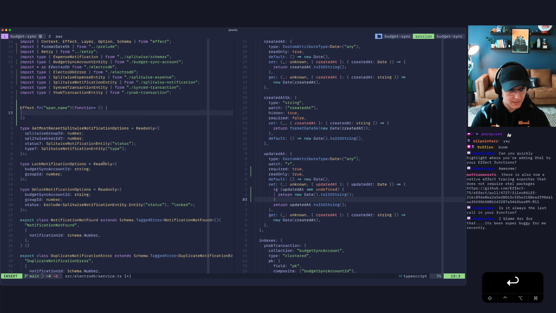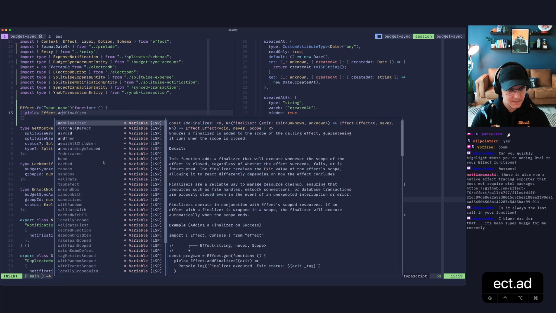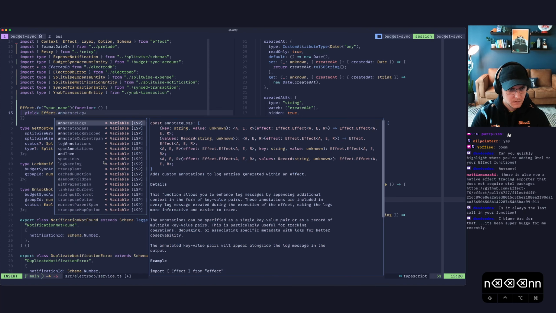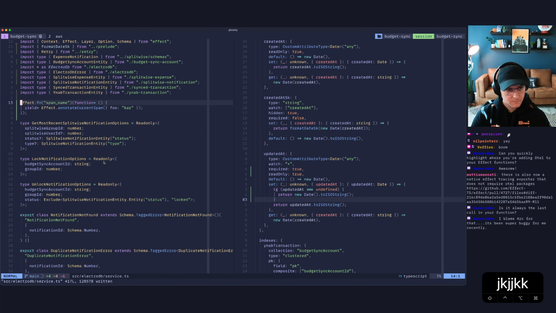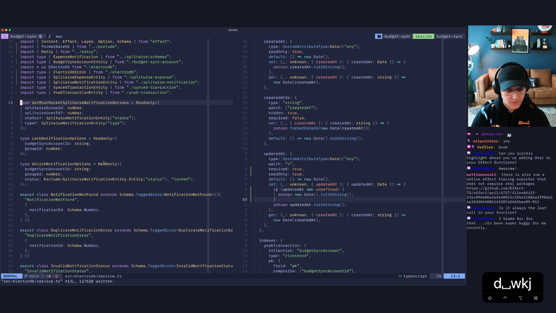And then you can do things like yield star effect.annotateCurrentSpan, and you can do this inline and add whatever you want here. So in the middle of your computation, you can do stuff like that.